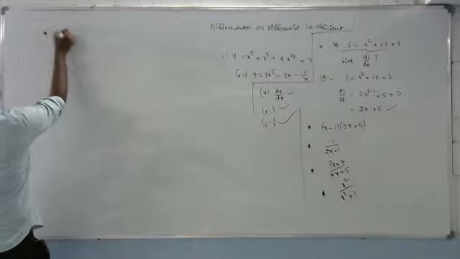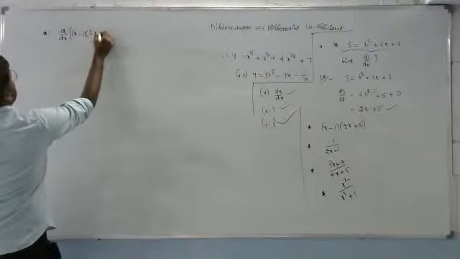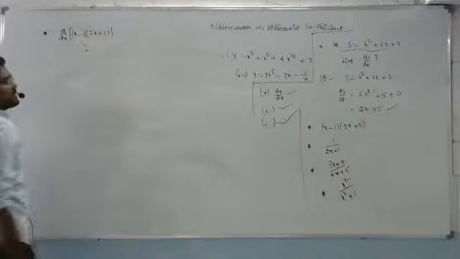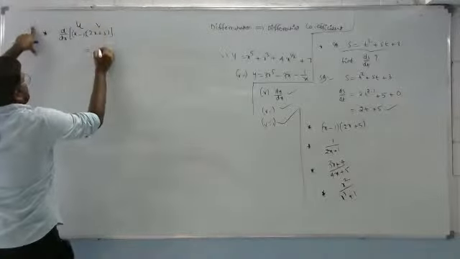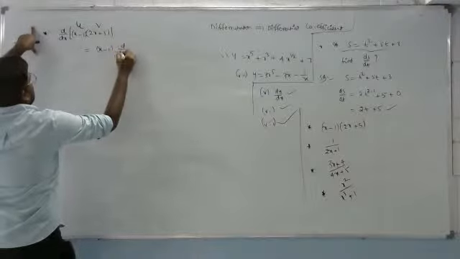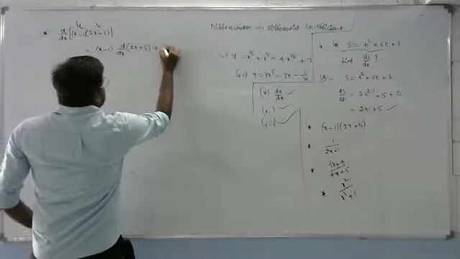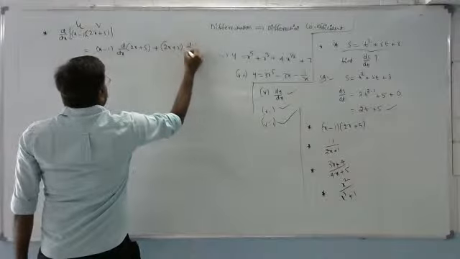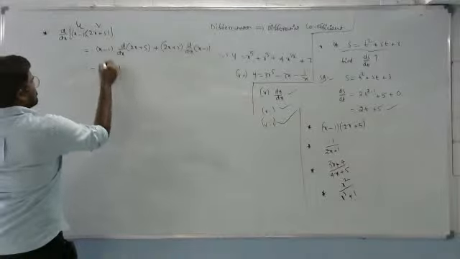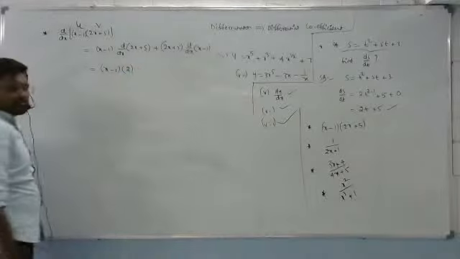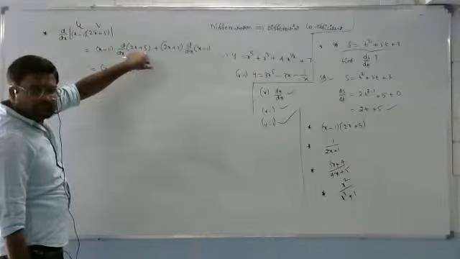So look at that question. You want to find out d by dx of x minus 1 into 2x plus 5. You can do one thing. Either you can multiply these two and use differentiation, or use the UV rule. This is u, this is v. What is the formula? u into dv by dx, that is d by dx of 2x plus 5, plus v into d by dx of u. That is x minus 1 into, what is d by dx of 2x plus 5? 2, because differentiation of 2x is 2, right? Plus differentiation of 5 is 0.